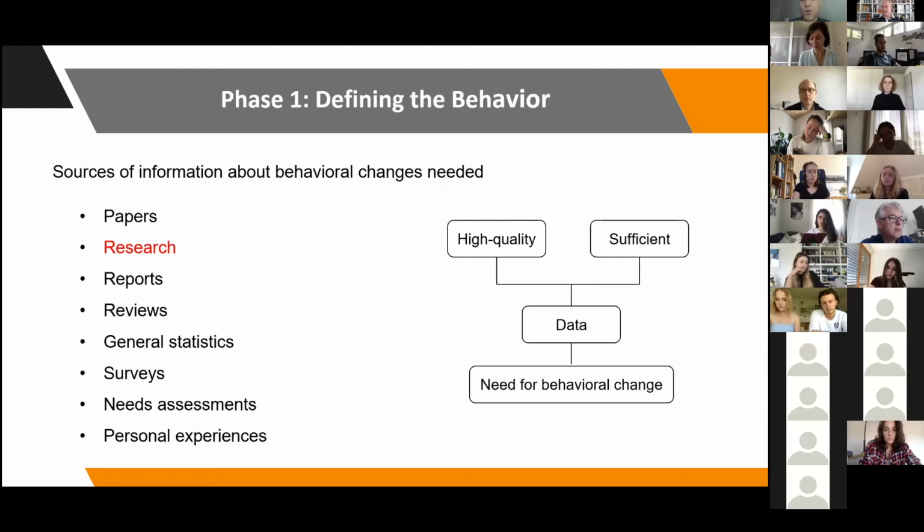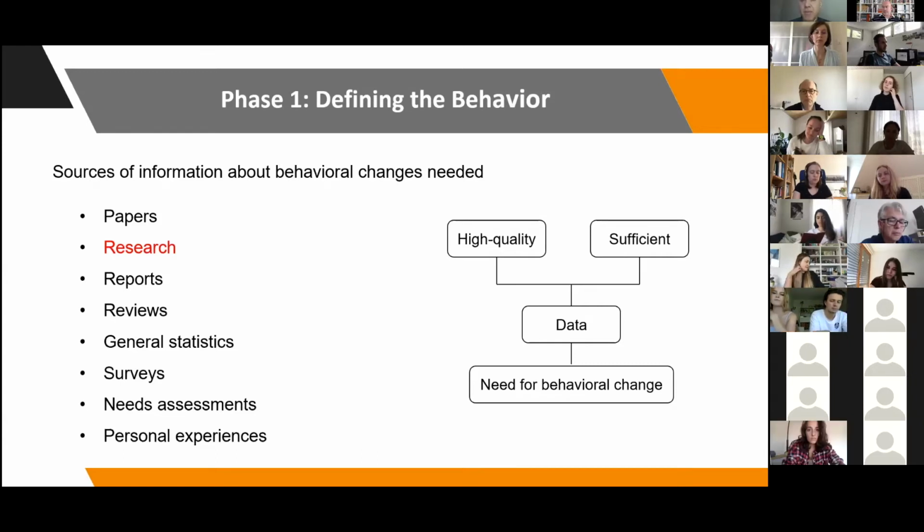But if you look at some reports, the literature, you will soon realize that people have talked about behavioral change that needs to be promoted. The whole point here is that for us to claim that there is a behavior that needs to be changed, we have to have high quality data and sufficient data to claim so. And this is critically important because when I read your research proposal at some point, so you are a student, I understand that, but ideally, for you to claim that this behavioral change is needed, you have to have enough information and high quality information. Otherwise, if your proposal is evaluated by a committee, and that committee will decide whether or not to approve your research proposal, if you don't provide enough information about the need for making those specific changes, your proposal will not be approved.